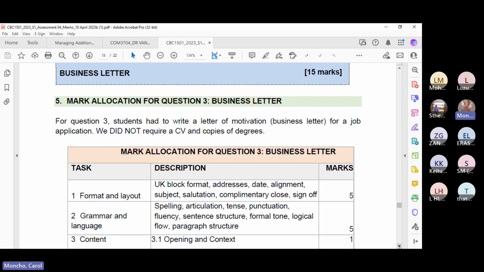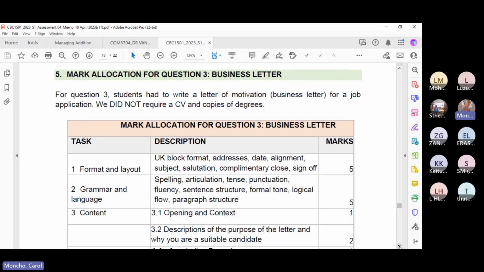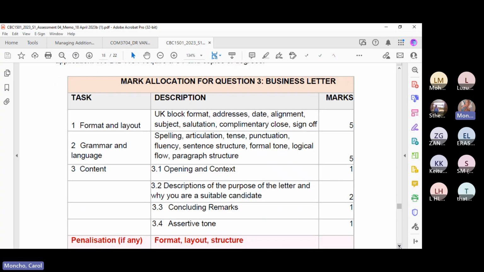The date, the alignment, the subject, salutation, complimentary close, sign off. If you have all of that, then your format and layout is correct. And then grammar and language is always the same thing that we're looking for. Are you using your punctuation marks correctly? Is it a formal tone? Does your paragraph flow, the paragraph structure, the fluency that you use? The alignment falls under format.